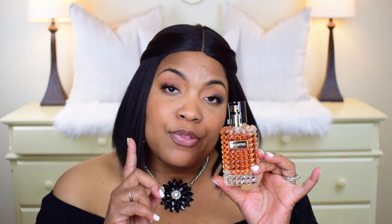Again, this one is Valentino's Voce Viva — beautiful scent, that's all I'll say. So the next one is also from the house of Valentino — Valentino Donna Aqua. I was so intrigued; I actually found a one-ounce bottle at Burlington for like $30. I still bought it because I wanted to smell it, and if I didn't like it I would have returned it. But I loved it, so I went ahead and ordered the 100ml.